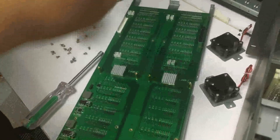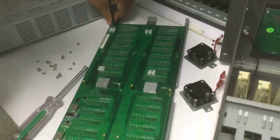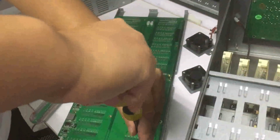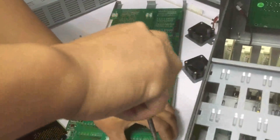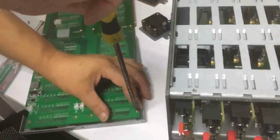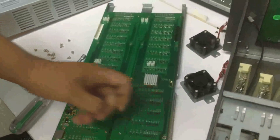Then we will put the screws back to the mainboard. So now it's going to be almost the same way, in the opposite order, if we are assembling the mainboard like we did previously. So now we just have all these screws back to the mainboard and also the fans.